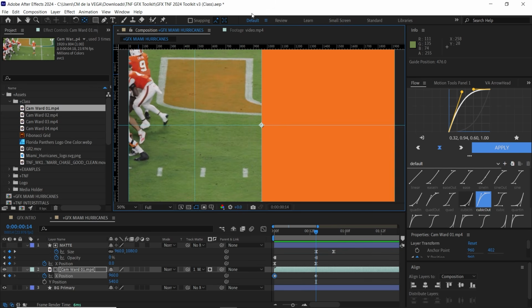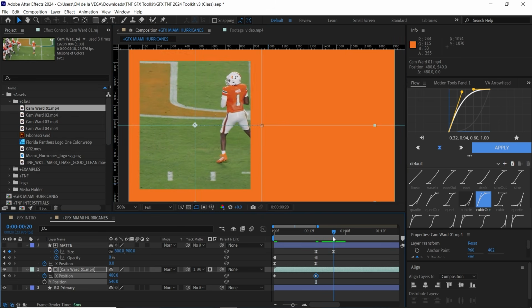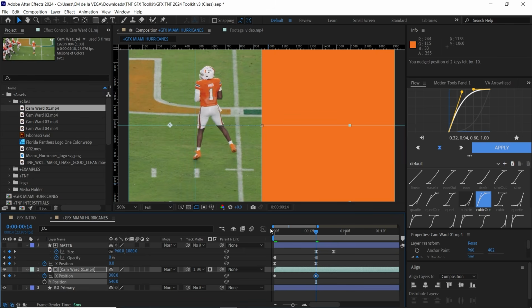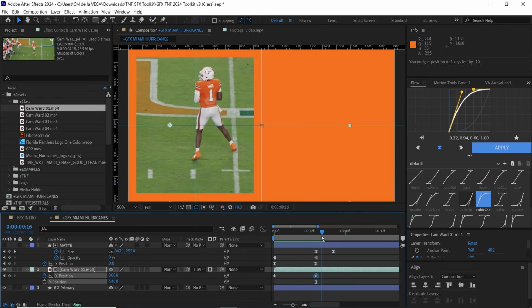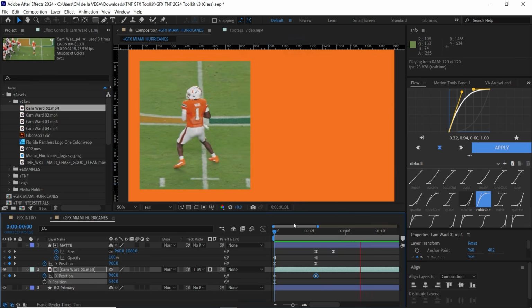I don't have lock guides. Perfect. Let me go back. 480 right here. So what I'm going to do is for this keyframe, I'm going to move my video so it snaps right here. And maybe a little more. Since this video is kind of like a wide, they made it really wide screen. So this is what we have.